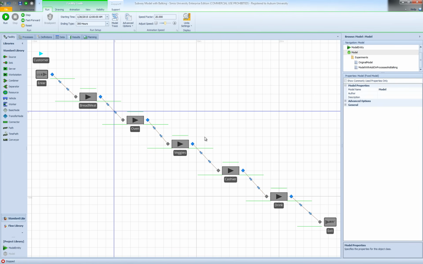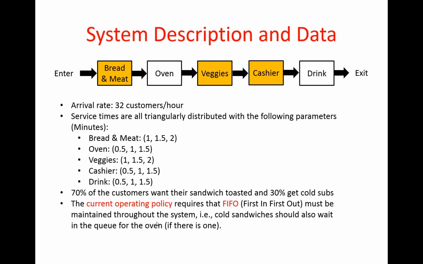Okay, so the next thing that we need to add to our model is basically the bulking logic. If I go back to the problem description, we know that customers bulk if there are 6 people in the system. So when a new customer arrives, if there are 6 people in the system, anywhere in the system, in any of the stages, the customer will basically exit the system without entering the first station.